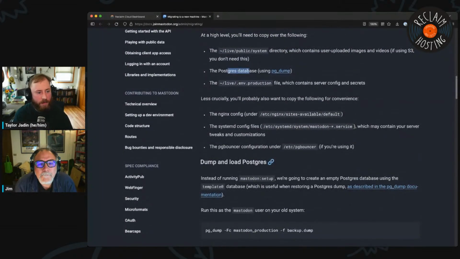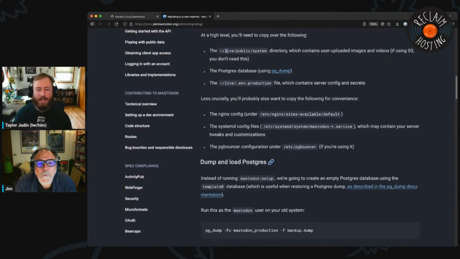I did some looking at this ahead of time, and the live public system directory is one of the mapped directories in my installer. So I have it mapped to an easy to find folder, basically. So that'll be pretty easy to move.